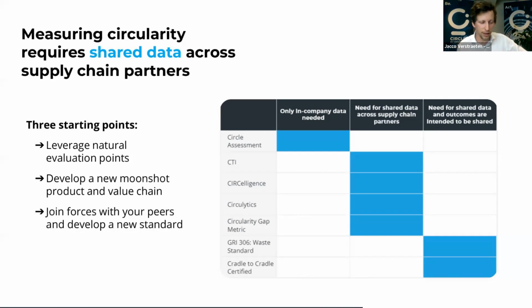And the third option, and that's sometimes also what we are asked to facilitate, is that sometimes you are just too small. Even the big multinationals sometimes feel they are too small to really get suppliers to move. But if you join forces with some of your peers, other similar companies asking similar products from your suppliers, or delivering similar things to your customers, you can say, okay, we're going to commit ourselves to setting a new standard in the sector.